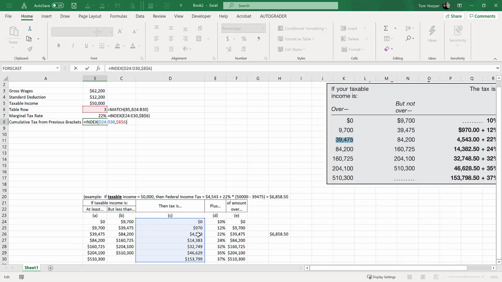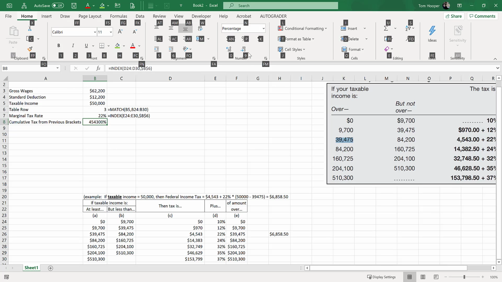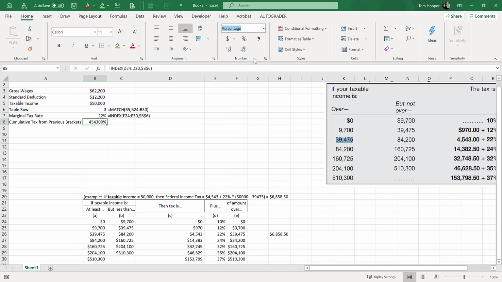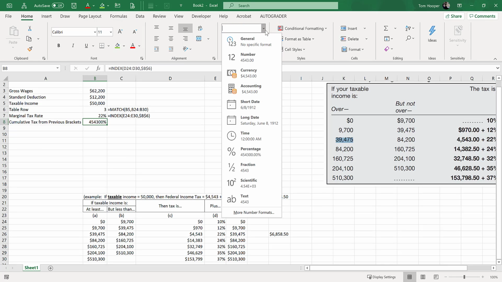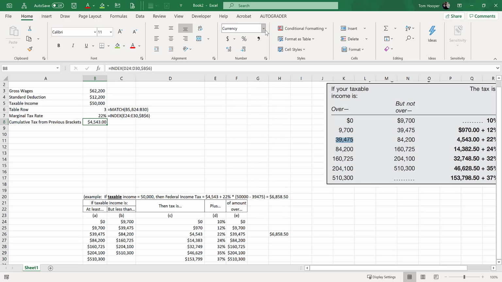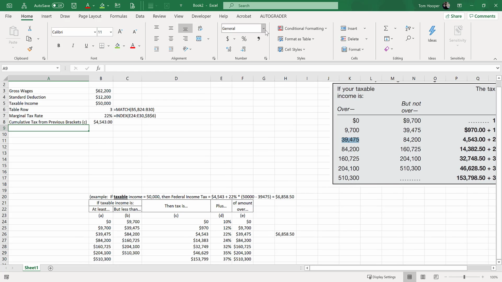I hope this will give me 4543, but it does it as a percent. So I'll do an Alt-HN for number and down arrow to get to currency. So I got the 4543 that way, and that is C. Let's remind ourselves. Now watch, it's going to try to make that a copyright symbol. When I hit the space key, I'll hit Control Z to undo it, delete that space, and hit return, Alt-HOI, and we're good.